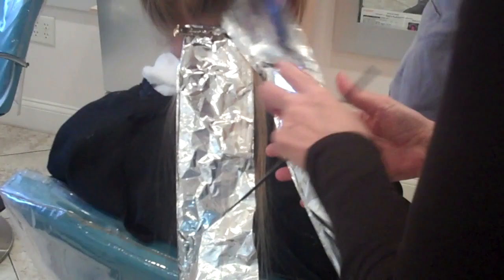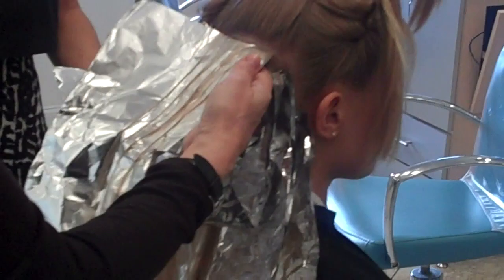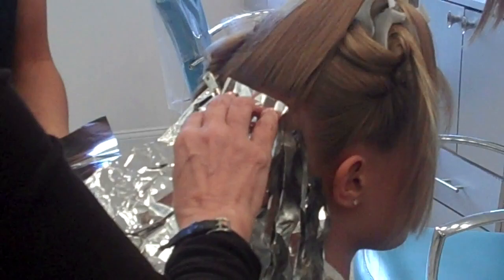Do a low light. And remember, you want to infuse a little more depth close to the scalp because the low light should echo the natural hair coming out of the head. Look like a natural blonde. What you want is a hair shaft that has a shade on shade blonde in it. That's where you're going to make the money. And you can do this with reds, you can do this with browns. The money comes in dimension, it's not just single process hair color.